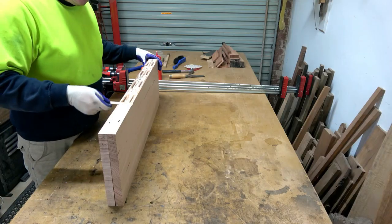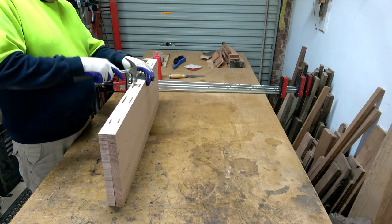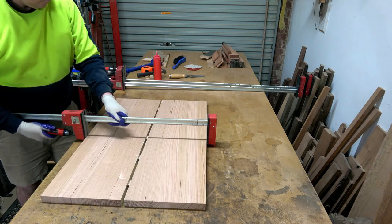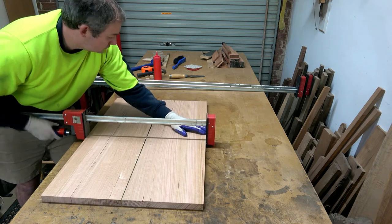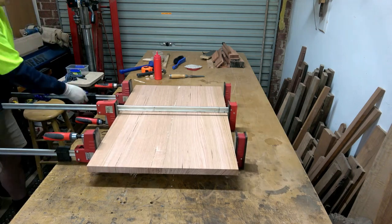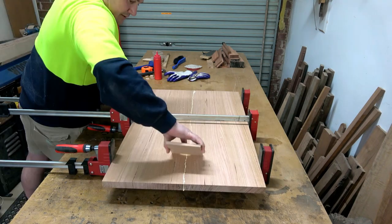Now this ends up being a fairly wide surface, so the panels for the sides and the top end up a lot wider than my thicknesser. So I'm using biscuits to join these two wide panels together to create one wider panel, because those biscuits will make sure that joint is dead flush at the end.